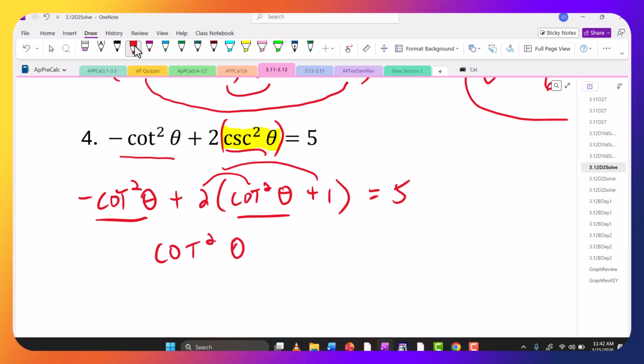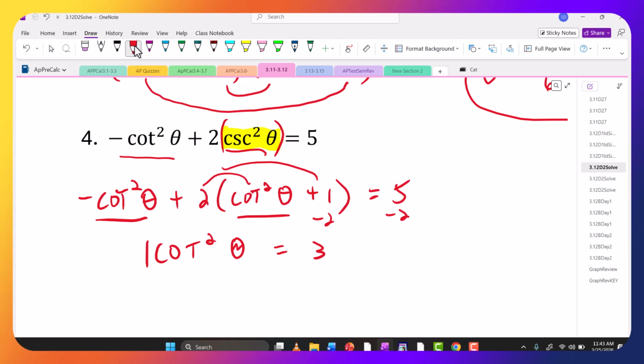Now, I hope you can handle this. 2 cotangent squared plus a negative cotangent squared is 1 cotangent squared. This is another thing that scares me about the algebra and me skipping some steps. This is 2, then I'm going to subtract 2. That equals 3. Okay, so I did distribution, and then I added like terms, and I subtracted the 2 across. Sorry if I went too fast on that. I'll give you a minute to think about it.